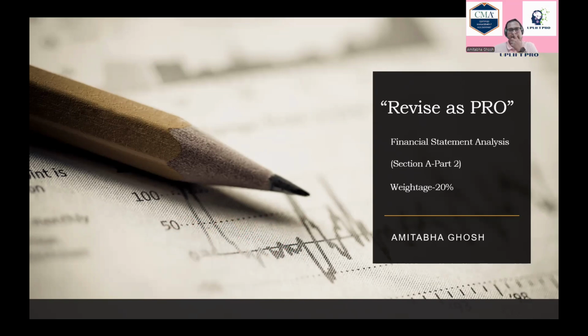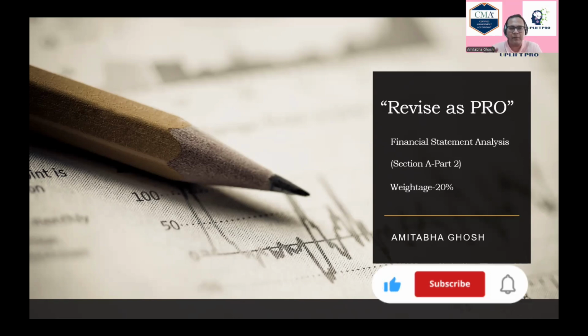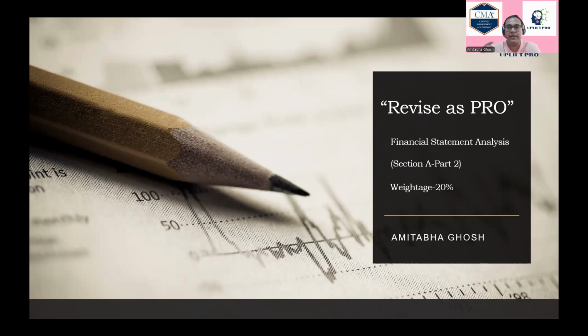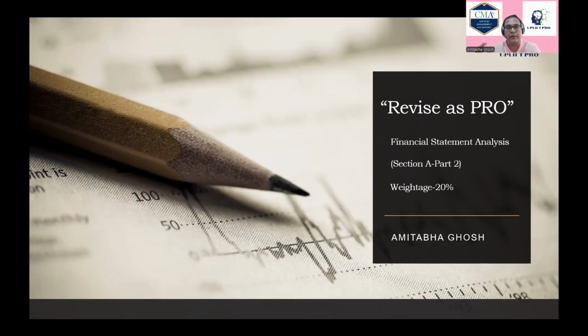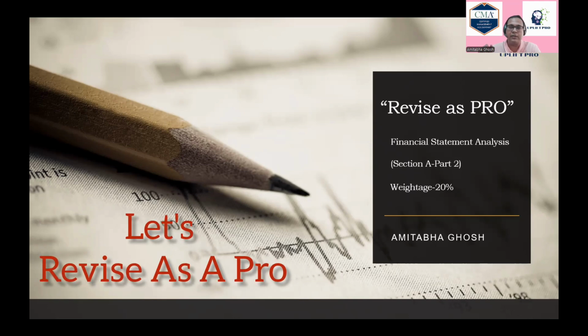So primarily in the financial statement analysis section today, we'll be covering some topics which are not much unknown to us, but these are important from an exam standpoint because often they may appear in the MCQs or in a longer version as an essay question. Here we are covering certain special issues like the book value, market value, accounting profit, and economic profit. In this section, we would understand the concepts as a part of our revision and also try to solve a comprehensive problem that will cover all these concepts. So let us get started, everyone.